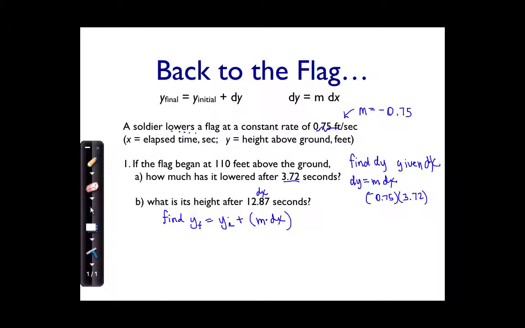So we'd have the y initial plus this negative number that comes as a result of our descent rate times the amount of time it was descending at that rate. So in symbols, this is what we're doing: y initial plus m dx. M happens to be negative. But the final height, you might have been able to get this easily without thinking about the symbols, but I want you to concentrate on how these are related, because in every constant rate of change situation, we're going to have these same relationships.